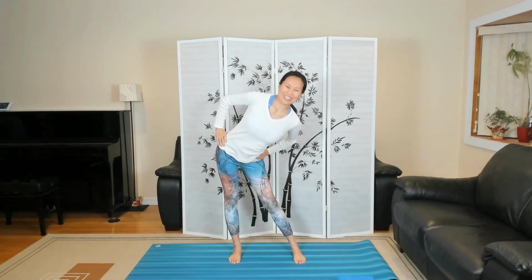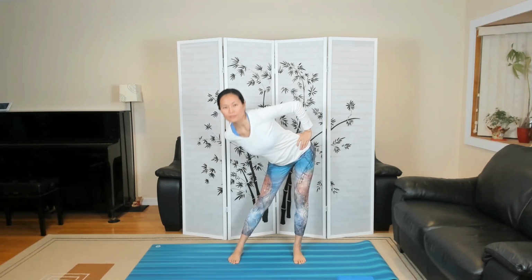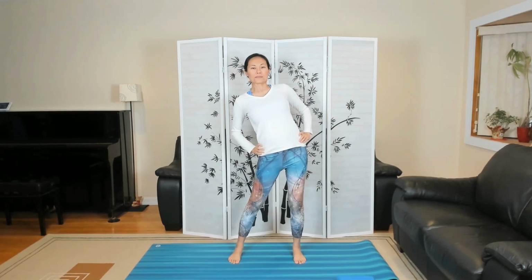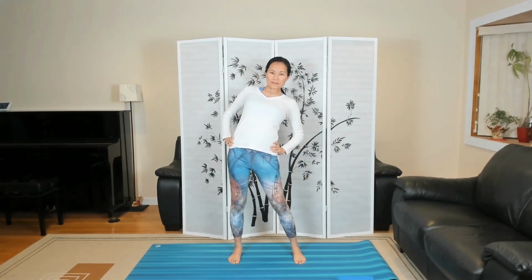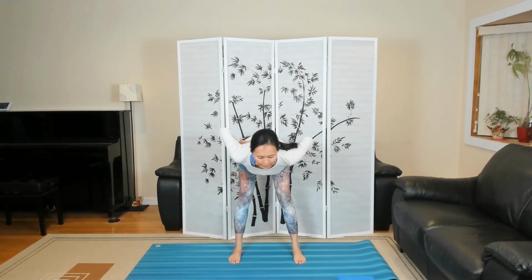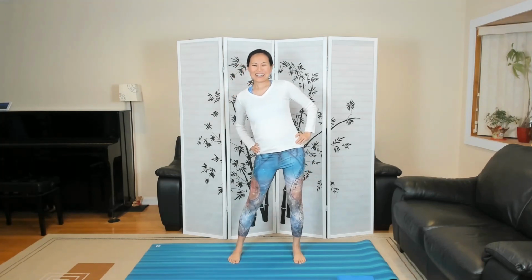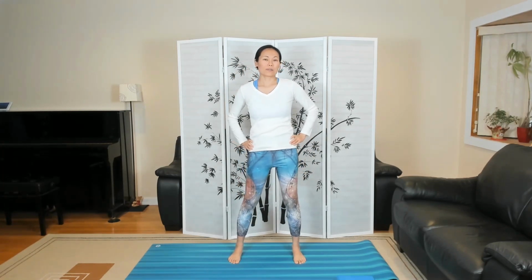Breathing in, breathing out, exhaling out tension. And one more circle this way. Taking your time. You're going to come up, upright. Good, and then we're going to reverse it, right?